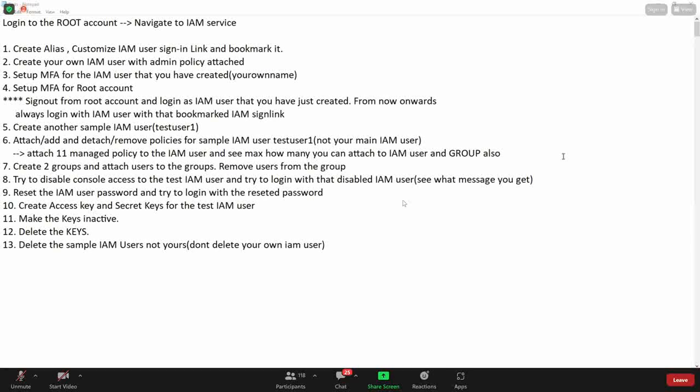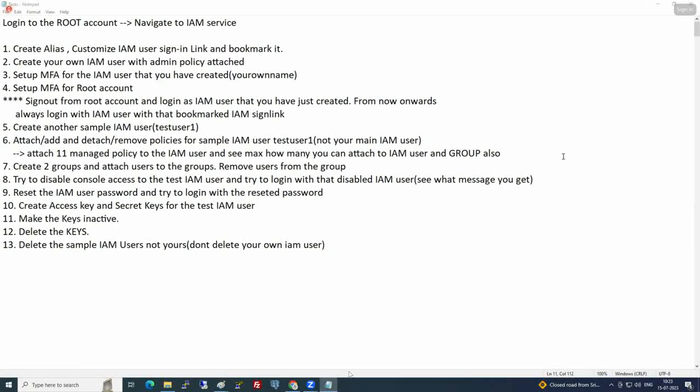Concentrate. This is for you only. So if you disable the console access, will you be able to access the CLI? Answer is yes, because there are two different types of access: one is console, one is programmatic. If you disable the console, can you go with the CLI? Yes. And if you disable CLI access, meaning deactivating the keys, then he cannot do it.